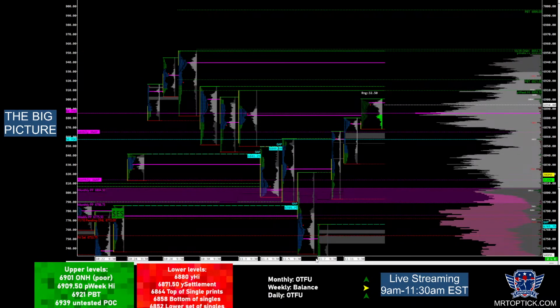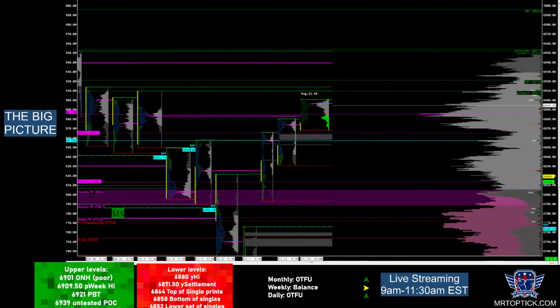So, looks like the last two sessions were very similar. We left a lot of volume at the top of the range, bullish imbalances, point of control up on the top of the range, and both of these sessions are looking to tag this area at 69.20, 69.18, around there, whereas right below this high volume node is this low volume node.